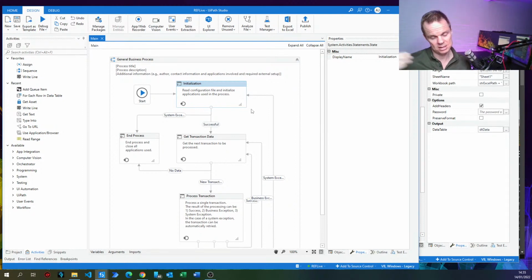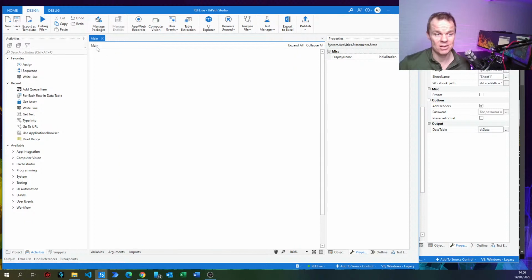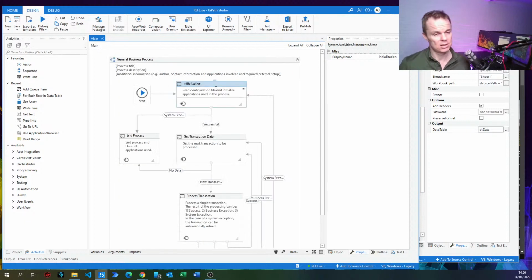When we have initialized everything, that is, we have killed the old ones, we have gotten our data and configs, and we have opened up our applications, we can go on. So we have finished the initialization step. And just to show you, there's a lot of things in here. Don't worry, it looks quite confusing. It's not, and you definitely don't have to understand this today. That one will be for the next lecture, and you can easily build REFramework without understanding it.